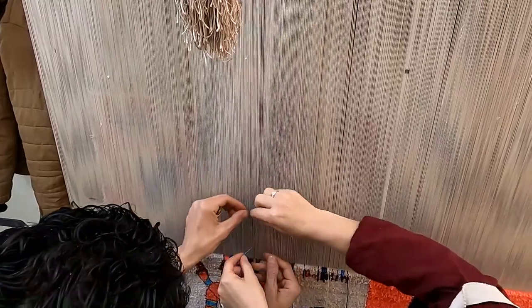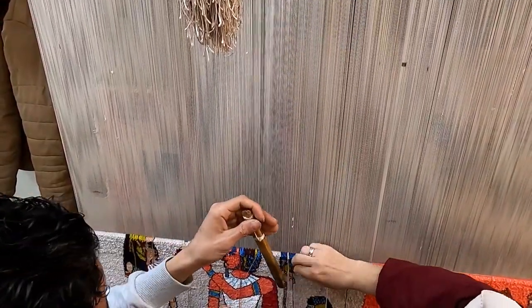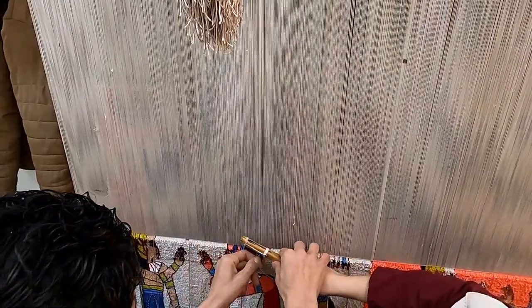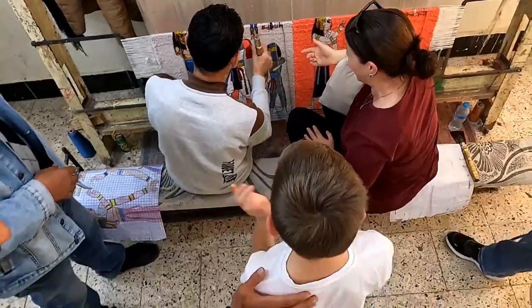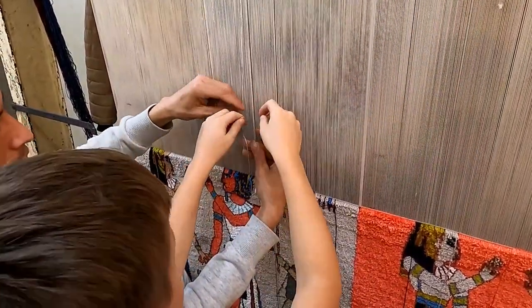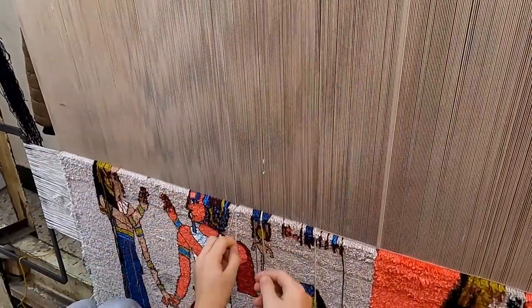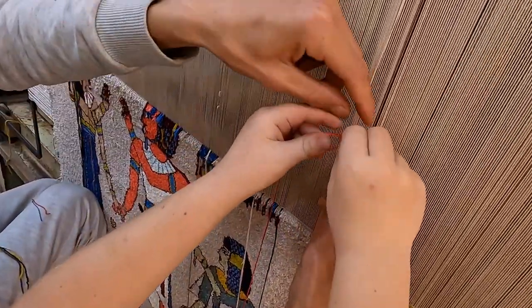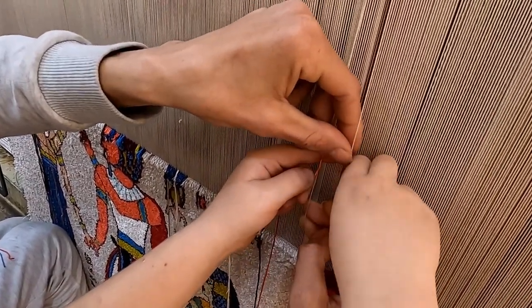There are 64 knots per square centimeter in this carpet, which can equate to hundreds of thousands of stitches in just one rug. This particular weaver named Tahoe is following a pre-made pattern. How he gets the colors so exact, I have no idea — color for color — and he allowed us to contribute to this absolutely amazing work of art.